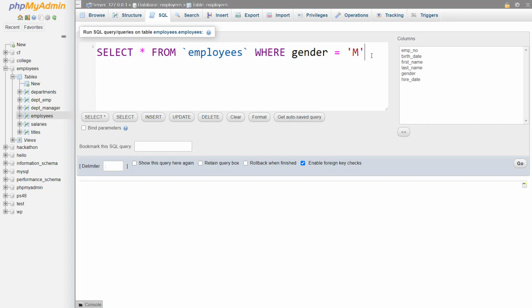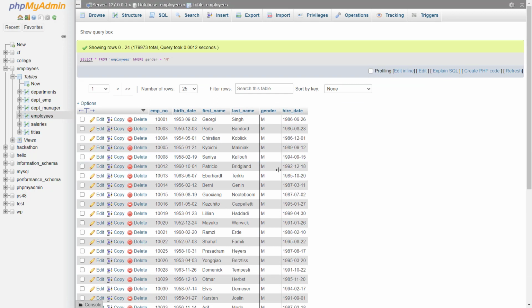Here we are basically telling it that we want to fetch all of the employees where the value for the gender column is M. Then I will run the query, go, and now you can see there is a dark line around this column gender. It just specifies our condition, that the gender is what we have written in the where clause. And now the records are around 179,000. So there are 179,973 male employees in the entire database table. Here we have only selected those using the where condition.